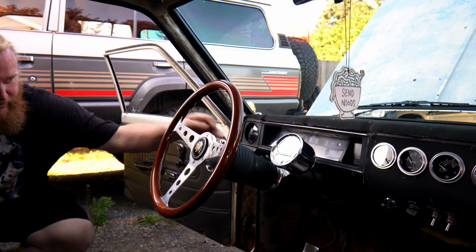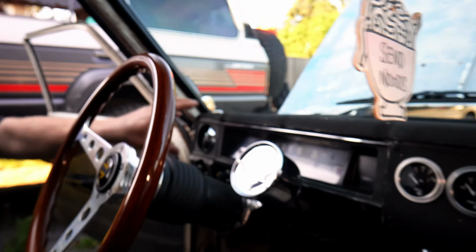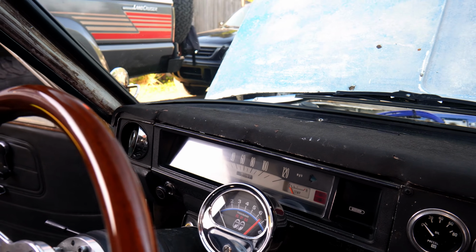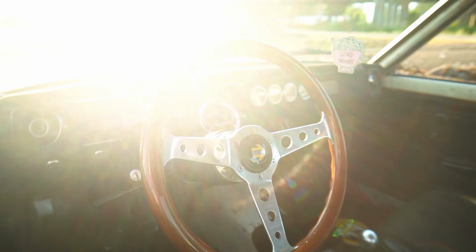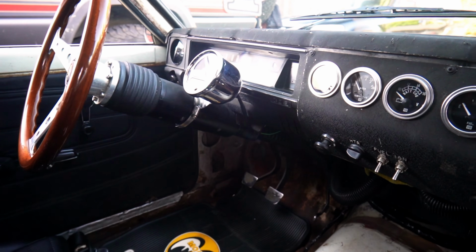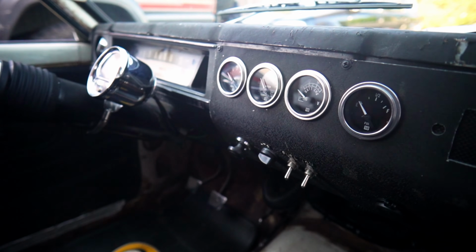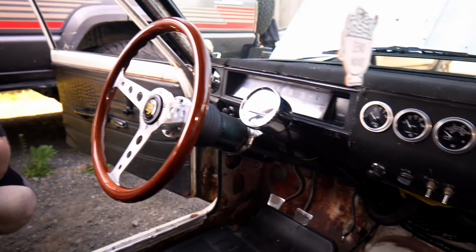This is the sweeper dash I was talking about, whereas the later models have the 2 pods for the tach and speedo. This very American Pontiac vibe. Yes, exactly. So we've got a Momo Indy steering wheel, Moon Eyes tach, floor mats. Just did the gauges for the past 10 years. I haven't had any gauges either. I've just been running the SR on pure ignorance is bliss.